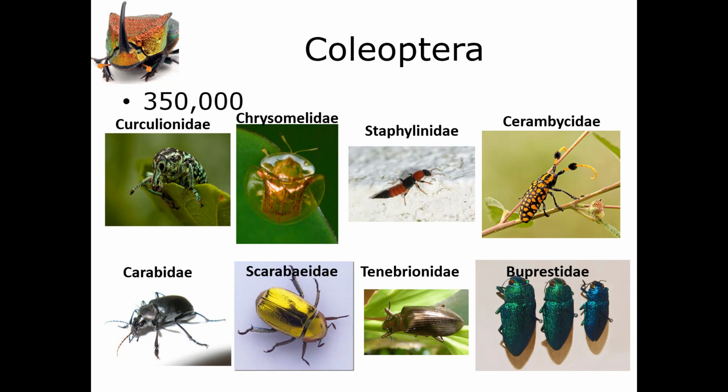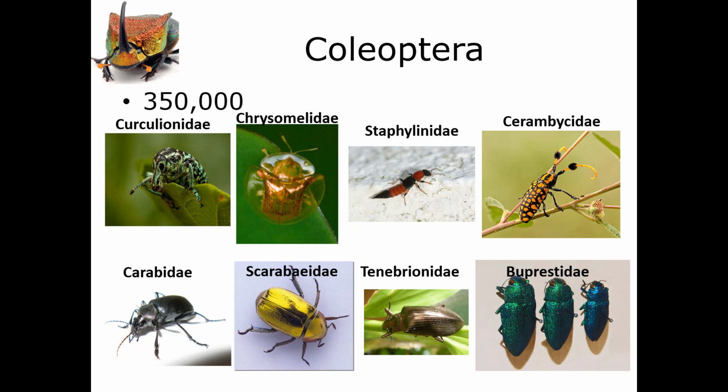Up next is the Tenebrionidae. These are the darkling beetles. So these darkling beetles right here, they're just normal plant feeders. They come in all shapes and sizes. And finally, the Buprestidae. These are the jewel beetles, or the metallic wood-boring beetles. Okay, so you've got these beetles that feed on wood, but they tend to be very, very bright in coloration. Notice that their format is a lot like the Cerambicidae here, other wood-boring beetles, a lot like this Tenebrionidae, but they tend to be very bright in coloration.